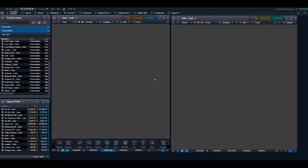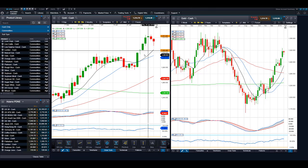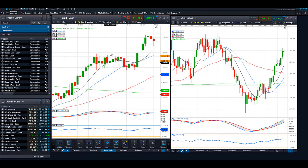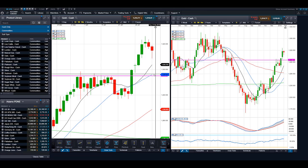Then having a look at gold. Gold, of course, is doing a retracement back down towards the 1300 number. For me, in an ideal world, a retracement back down to a round historical number such as 1300 is ideal. It's also back within the moving averages, and even better would be to see it test the previous level of resistance and bounce off that, also finding that it would potentially overlap with a Fibonacci level.